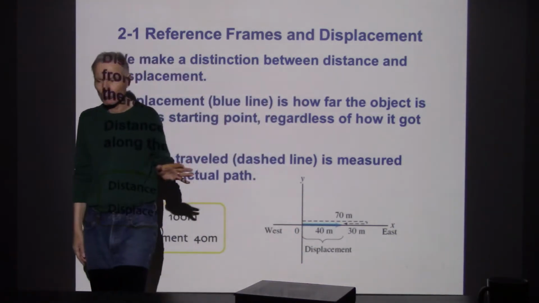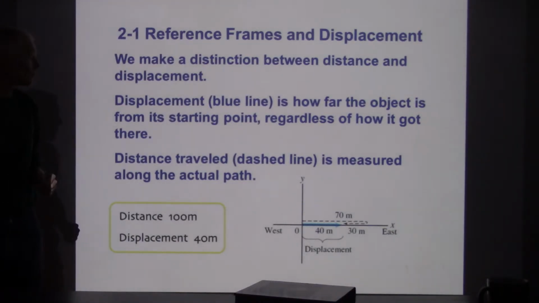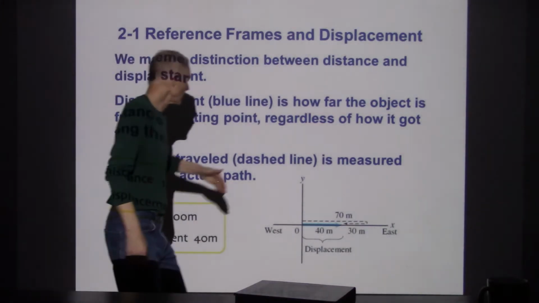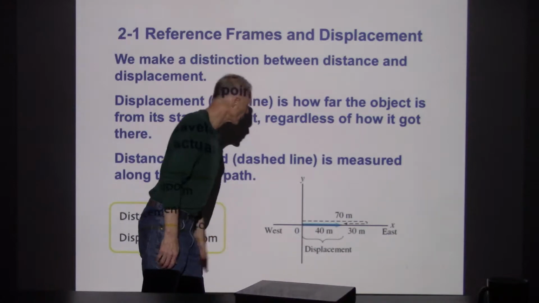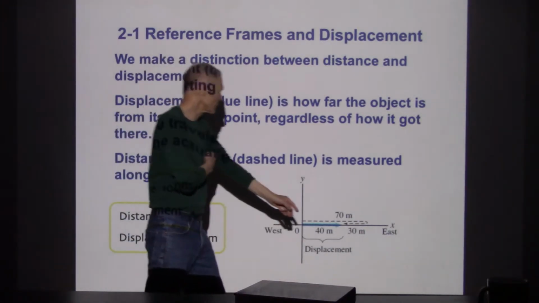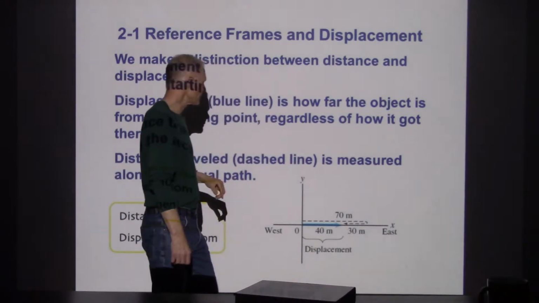Hey, why not, right? If the person's going to walk out and walk back, why not just have their starting point be called 0, and then all the displacements will be easier to calculate. But we didn't have to. We could have shifted the coordinate system so the origin was over here somewhere. Now the other item that we should talk about here is we've got x here, we've got y, apparently there's going to be a z direction.